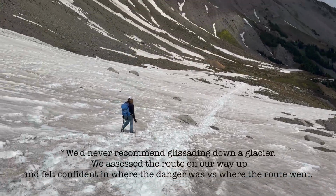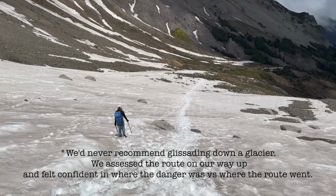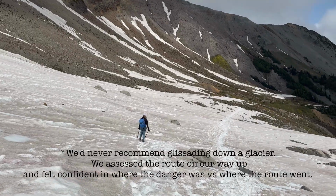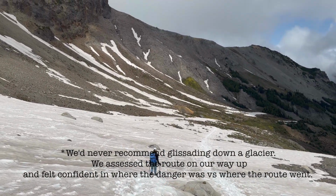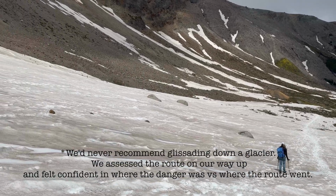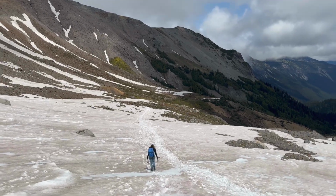All right, we cooked it down that mountain. We are almost back to the melted out trail, as you can see there in front of us. Snow is so soft. That was probably the best glissading we've ever experienced. I mean, that was just one continuous run, basically from the ridge all the way down, across the Inter Glacier through the rockfall zone. No faster way to get through that rockfall zone than just flying by on your butt. That was awesome.